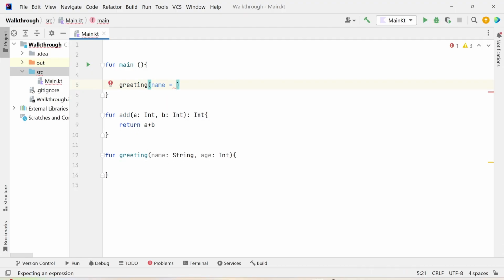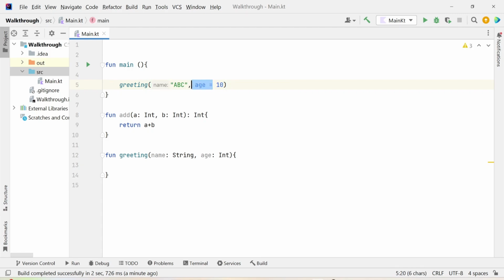Okay, see here we have this name variable, right? So we can directly write name and we can pass a, b, c or anything, you can run. Okay, and for age also we can write age equal to 20. See, like this we can write age and name. So this is called named argument.